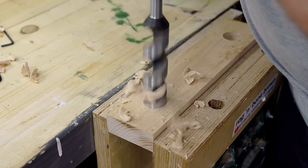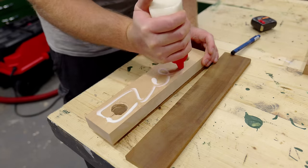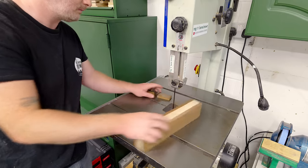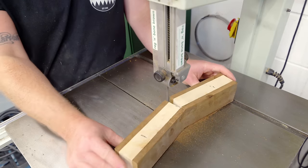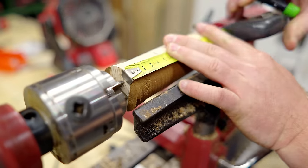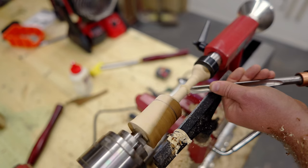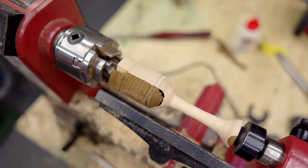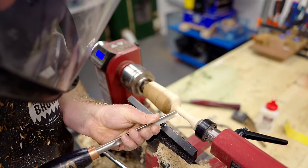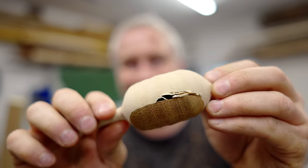Now onto project two - some baby rattles. I drill holes where I can add some small screws which will be the rattling bits, then laminate it together. I have enough length to make two so I can cut them apart before mounting them to the lathe. I know I drilled the holes 50 millimetres in from the end so I can mark them up to avoid cutting into where the holes are. But I messed the first one up unfortunately, and then I messed the second one up too. I was going to take this out of the video but I thought I should leave it in as everybody loves to watch it fail.